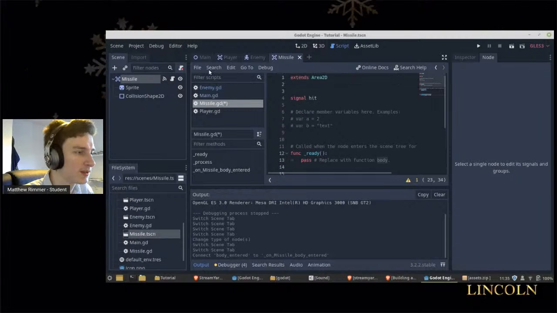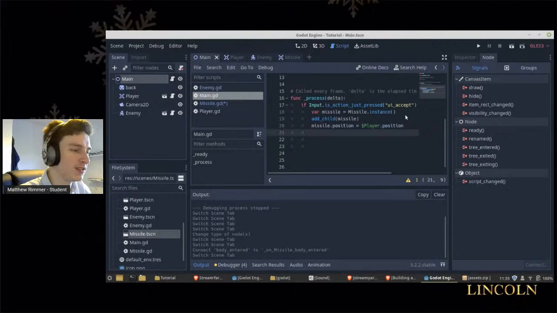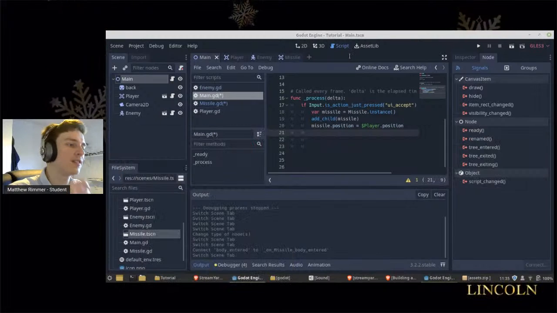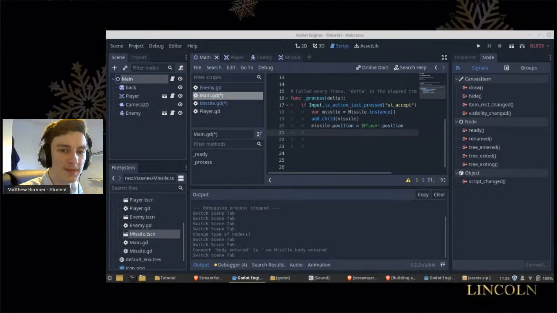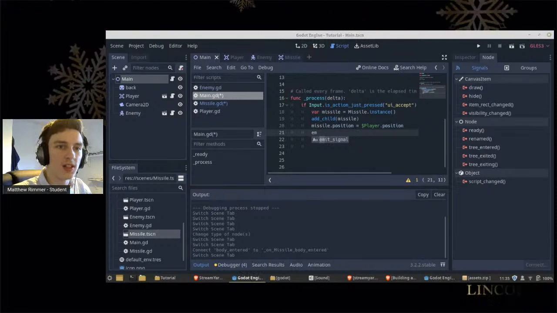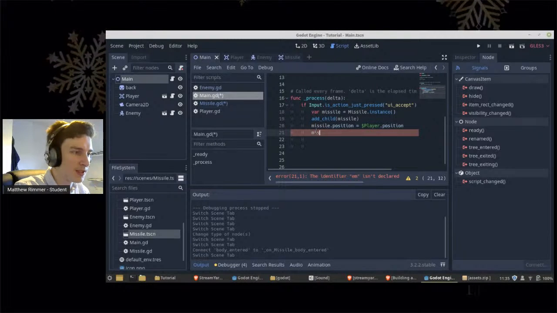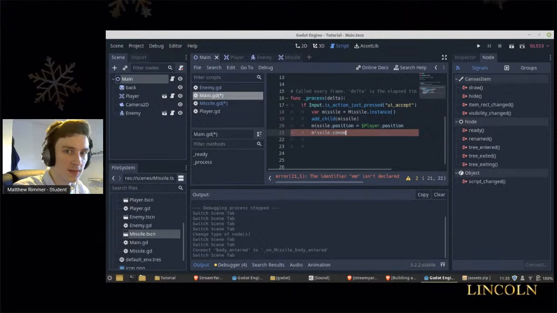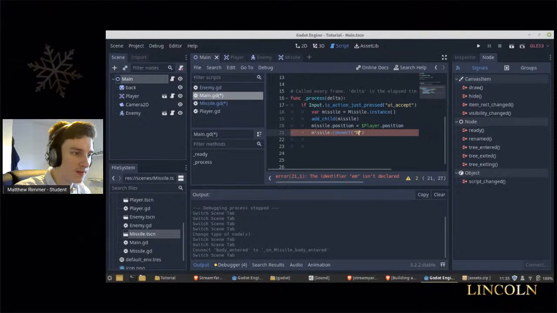So now that we have that, we want to connect the missile scene's signal to a signal in this main function. So we can simply do that by missile connect hit.